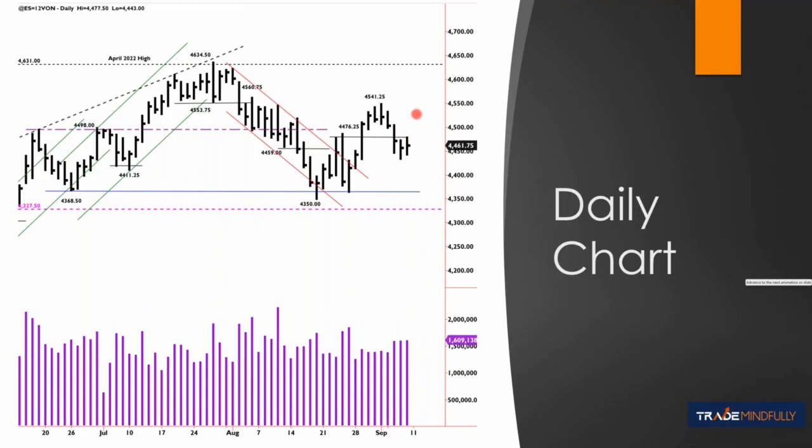So for next week, demand is there definitely, but supply is also present. And we have to see who's going to win out in this little struggle here. So if we start trading above 44.76 resistance early next week, I'd like to see it rally up to Wednesday's high around 45.03 and then break that. We've got to get up into the high of Wednesday here because that's where we see the increase in supply that started. So we've got to get above that too.